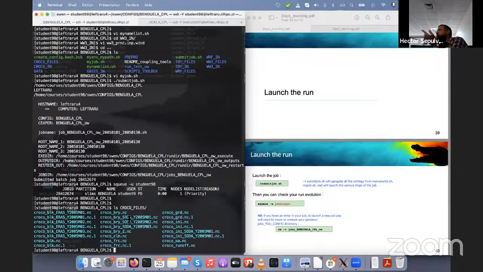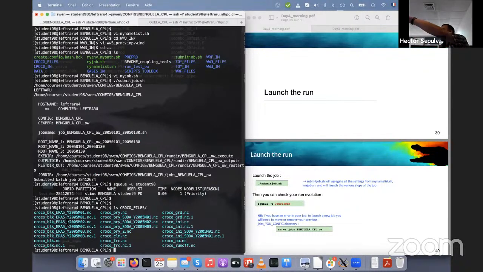For the boundary condition, it's also using boundary soda. And for the atmospheric condition, it will use bulk error files. So automatically, it goes into CROCO files. It's checking this prefix name, CROCO bulk error file, and the date, and it will copy all this in my execution directory so that it can be used by CROCO.